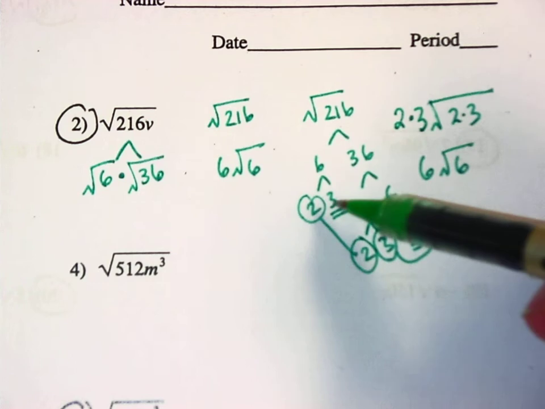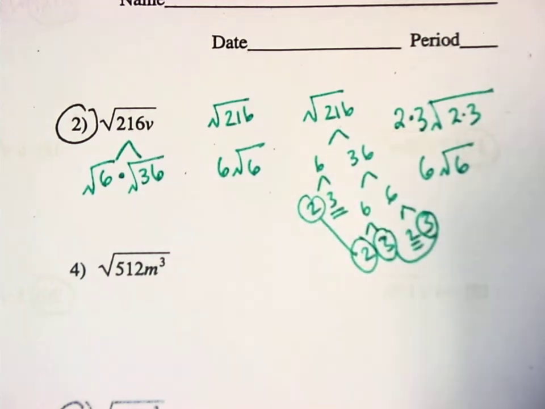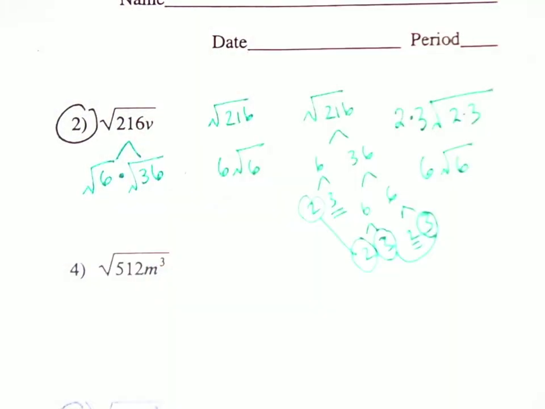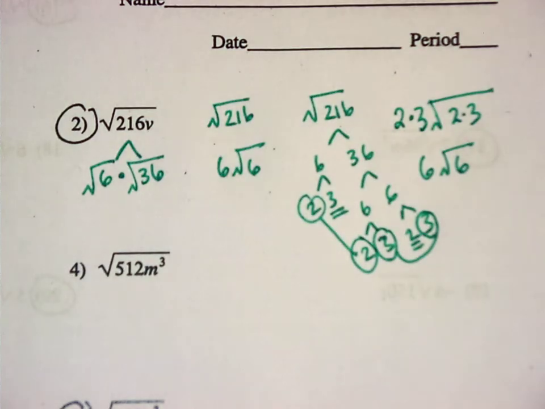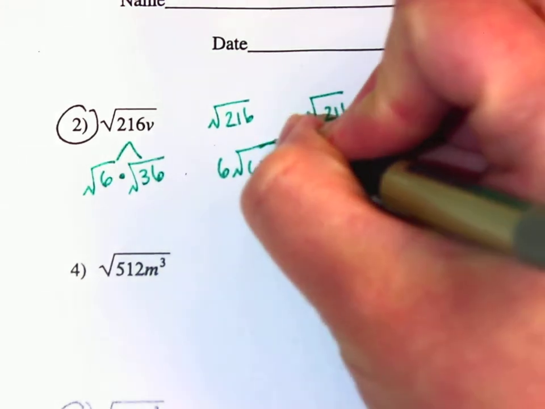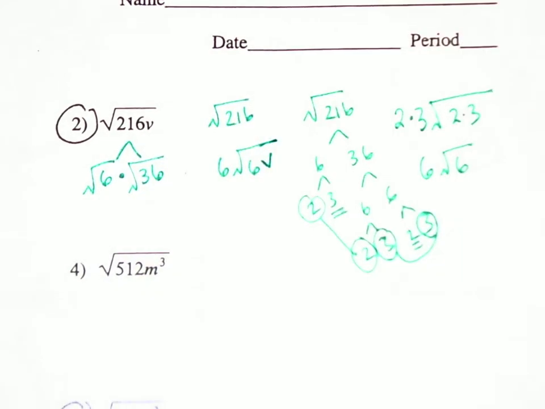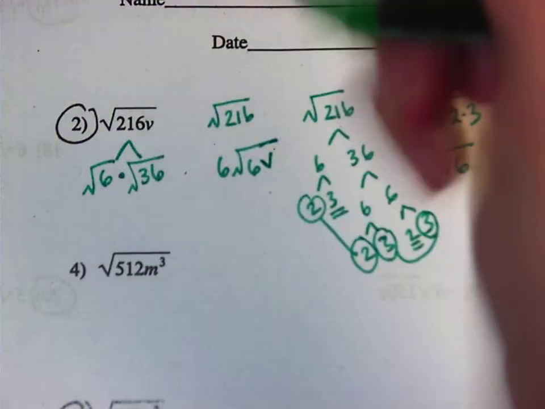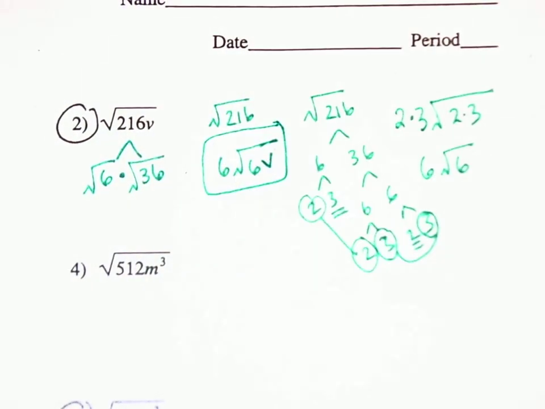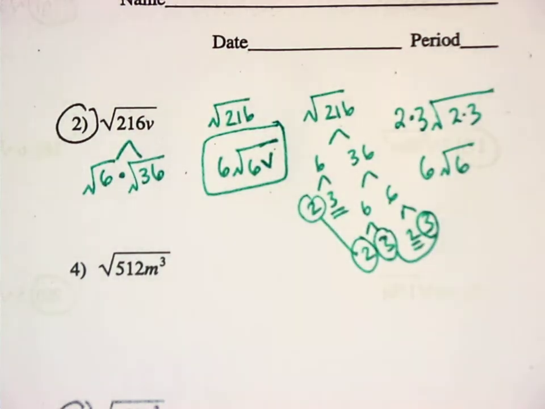On the inside goes the leftover stuff: one 3 and one 2 left, giving 6 times the square root of 6. It doesn't matter which method you use — if you break it all the way down you can still find pairs. Now, if there was a v² under the radical, the square root would undo the squaring, so v just stays inside. That's the answer to this problem. Let's try another one — let's try problem 10.